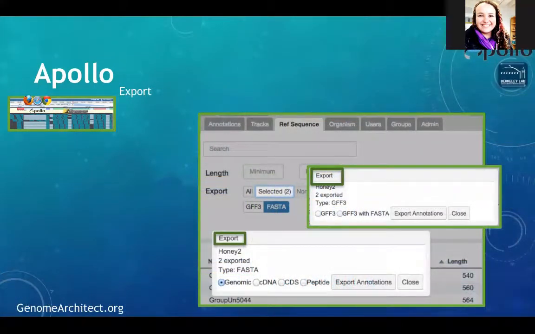And then once you're done with all of this work, you'll be able to export all of the information, both as GFF3 files, as well as GFF3 with FASTA, or simply by exporting the sequences of those proteins that you're most interested in. And of course, in collaboration with your admins, you'll be able to get information about the entire genome and export some data from the entire genome for those global analyses.